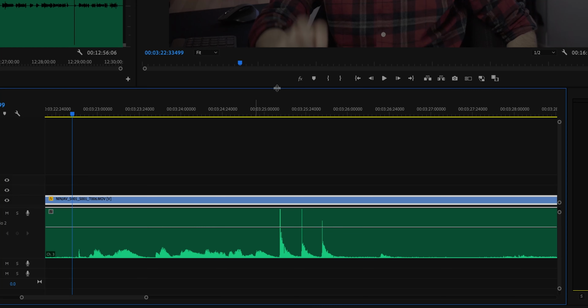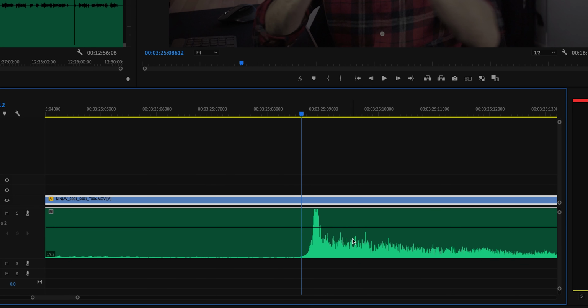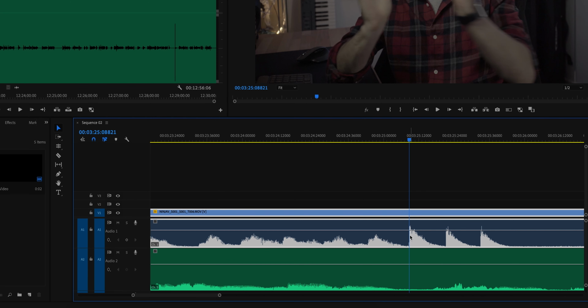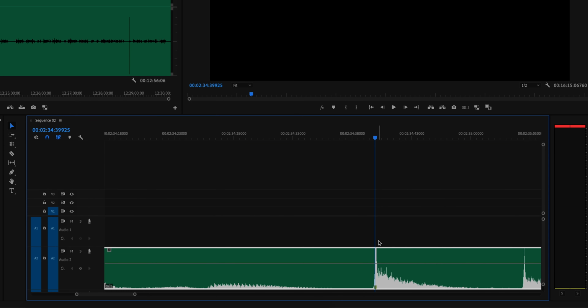And I guess it's all about looking at the pattern of the waveform here. Look for any spikes in the tracks that you can potentially align with. I tend to clap at the beginning of each clip to give me a clear audio peak I can see in the timeline. Find your peak and hit M to mark the point on the video track. Then do exactly the same on the audio track.